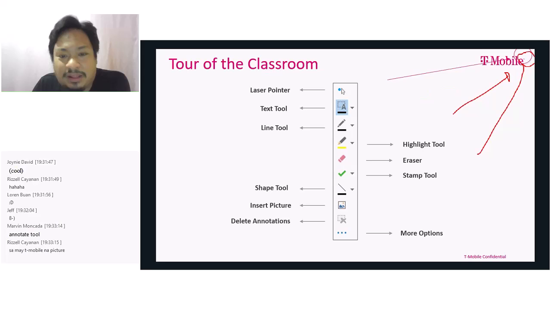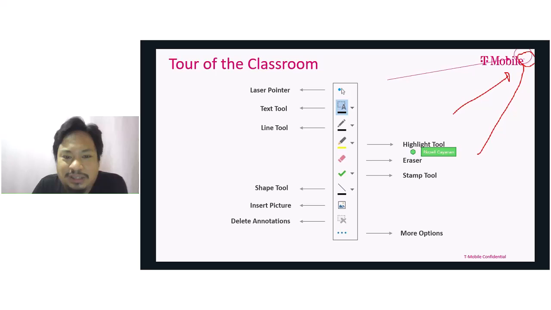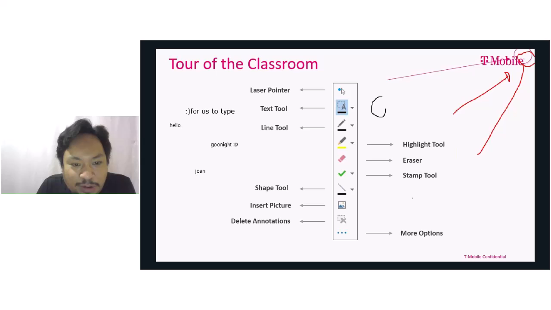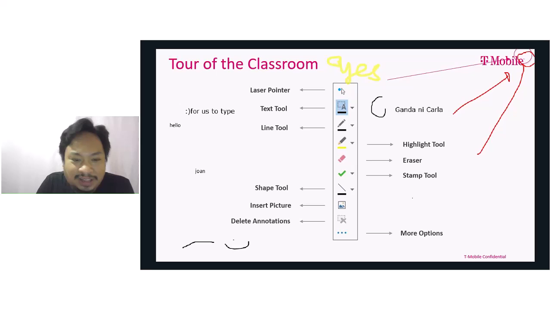I can see John using the laser pointer. Very good. So that's the first one. If you're using a PC, use it as well. Try it. Let's explore first. Carla is using the laser pointer. Rizal is using the laser pointer. There's also a text tool for us to type. Hello, very good. Who said this? John. Someone said good night. Rizal wants to sleep already. You thought I couldn't see you, John. Someone's using the marker, Lauren. We have Carla writing a crooked C. Carla is typing, she said she's beautiful. There you go.